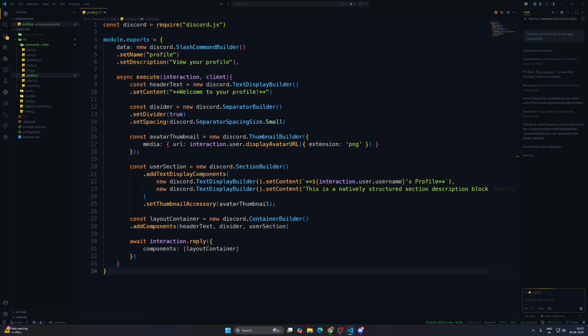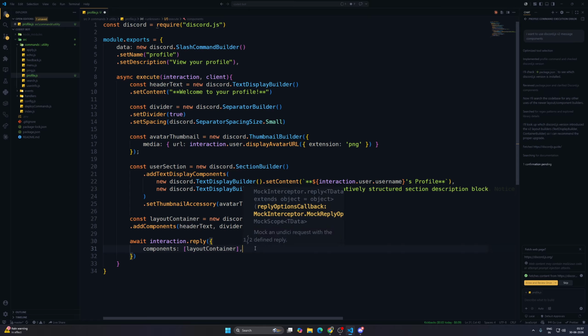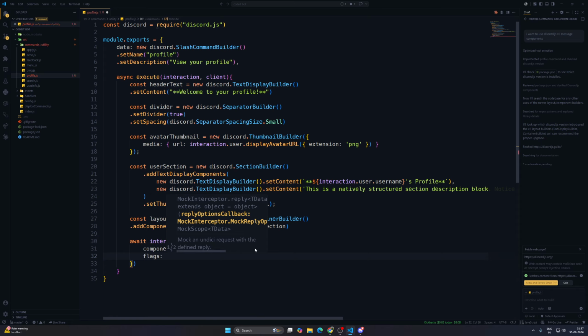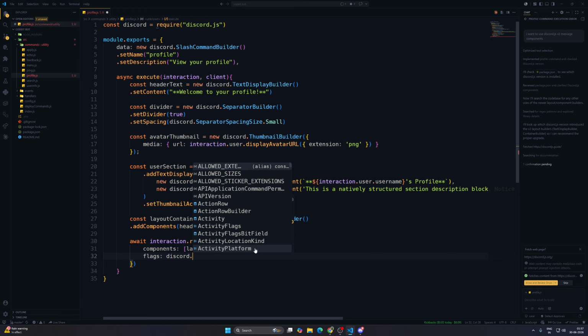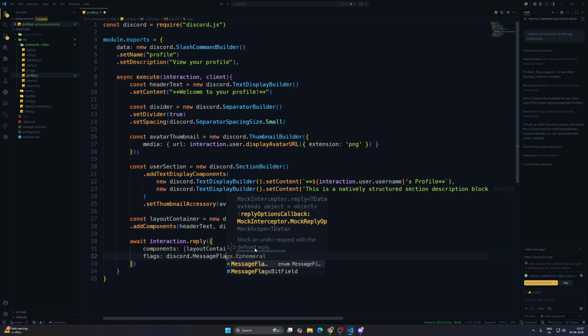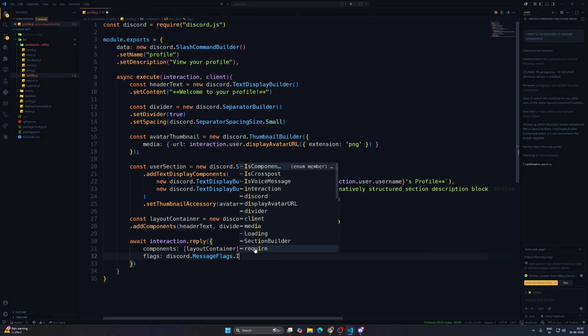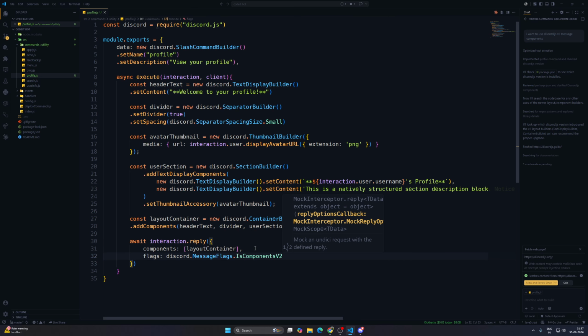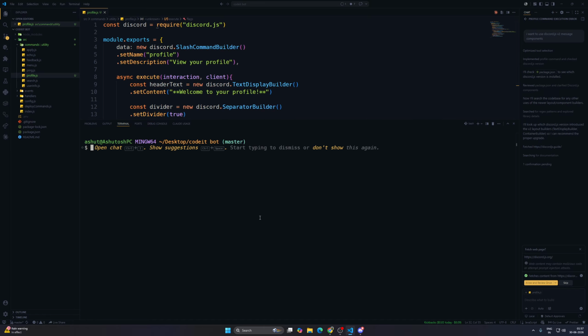It's going again. Okay, I guess we have to use flags for it. So here after components I have to use flags, and in this I have to use discord.MessageFlags.IsComponentsV2. Now it will run, I guess.